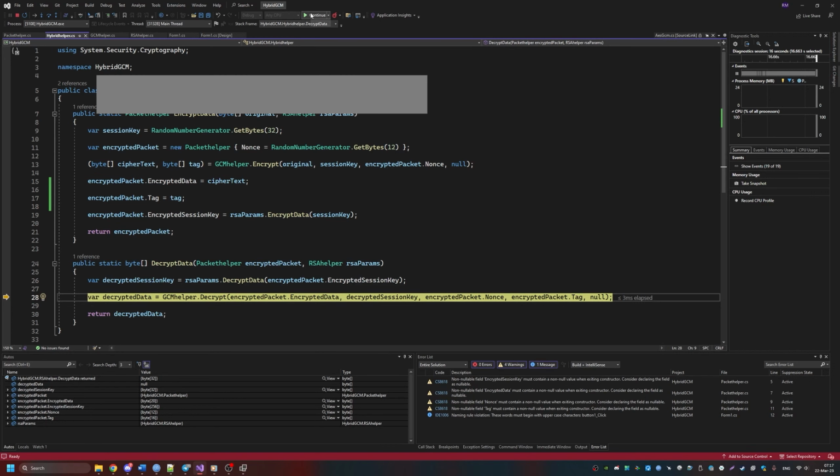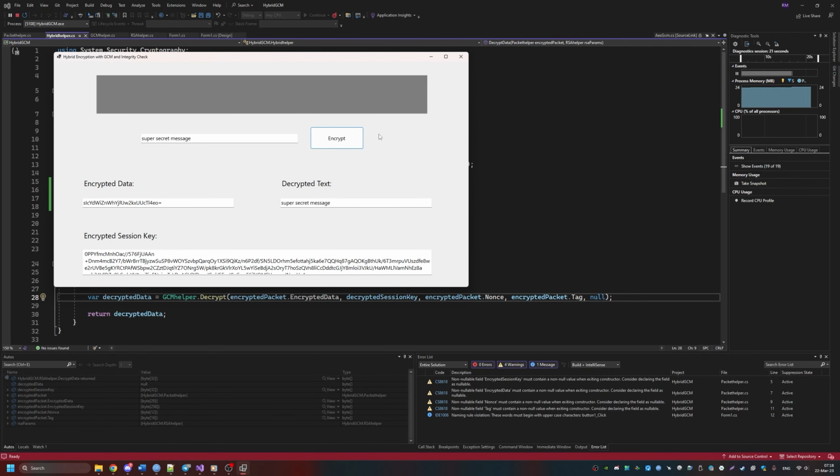So if we write this out to the screen, here you can see the results. We have the message before encryption here, "super secret message." It's been sent to Bob. He's decrypted everything with his session key. And then here we can see the message after decryption, "super secret message," which reads exactly the same as what we input earlier. So this is a very interesting demonstration. What the AES GCM class does is it encapsulates the HMAC process within the encryption process, and it will return that HMAC as a tag. So you get both of these operations combined into one. And as you can see, that makes the coding process here a lot more straightforward to use.